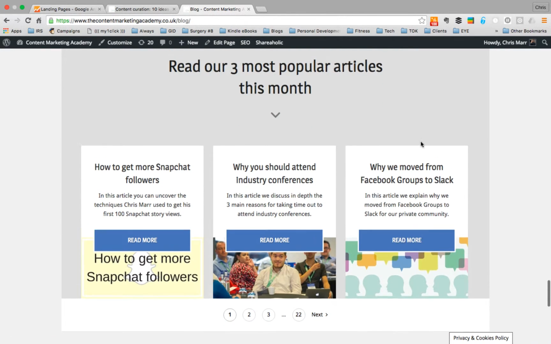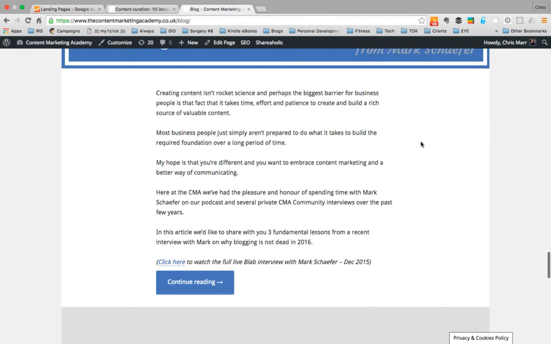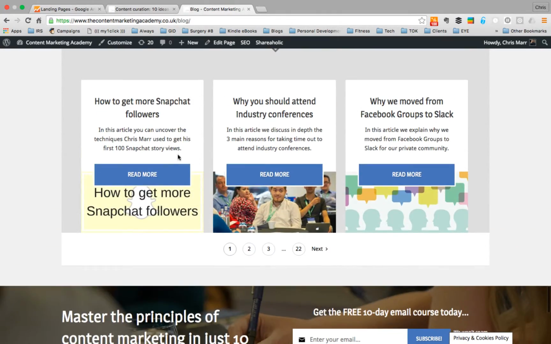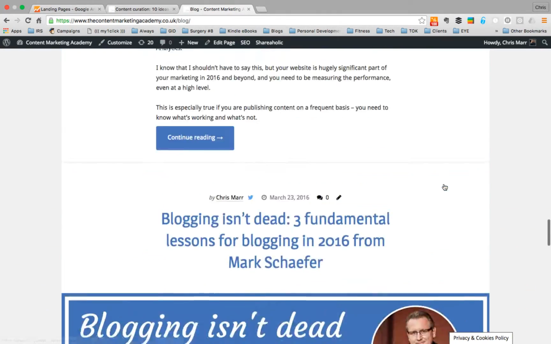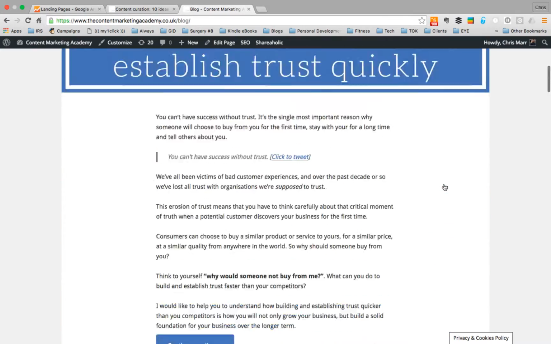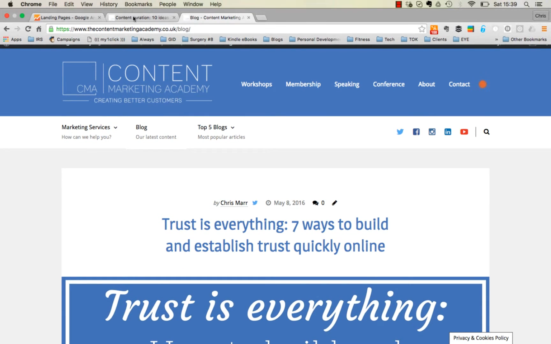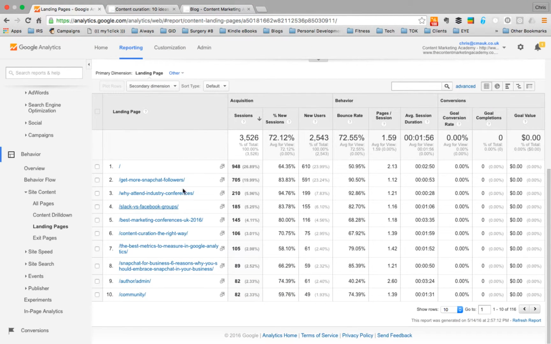And the idea again is that if you're on our blog reading the most recent content and you've not read our most popular content, then you can. So again, it's another way of trying to identify that content and try to do something with it. If it's popular, then make sure you put it in front of people. So that's just a quick snippet or an example of how to not only identify your top content, but then how to leverage it as well by getting people to view it more.